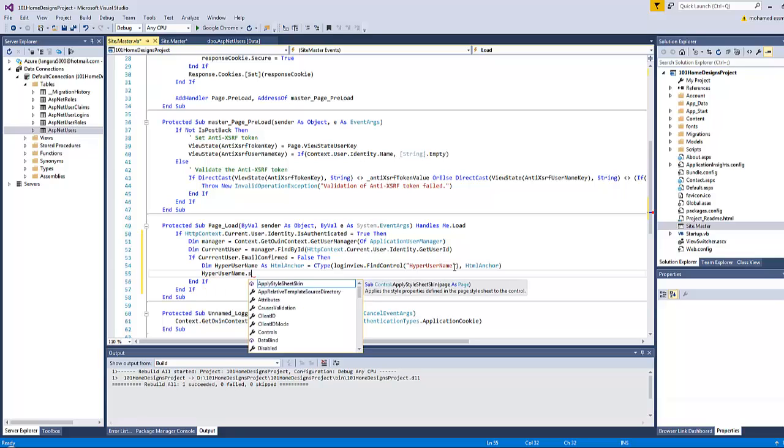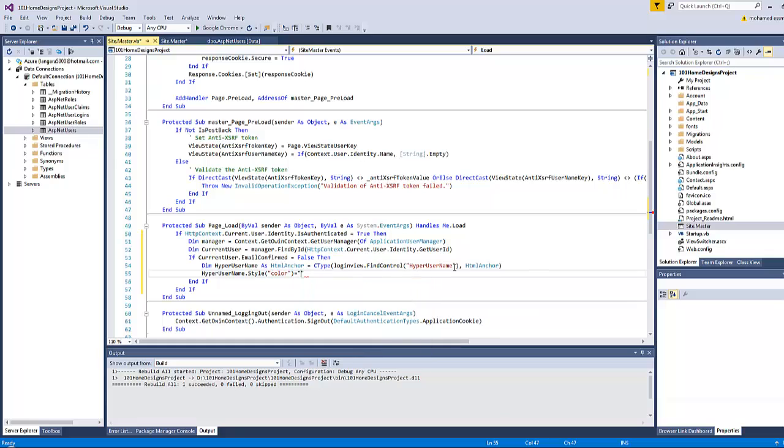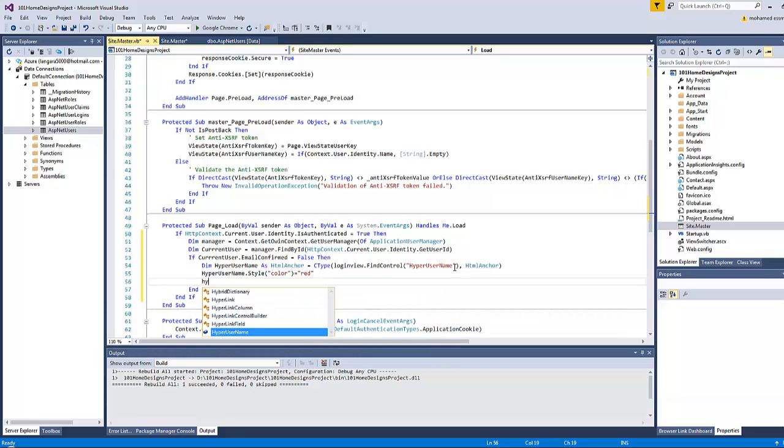dot Style, and style refers to any cascading style sheet property. This property will be the color, and I will simply set it to red. And let's type also hyperUsername.Style, which property, font-weight.